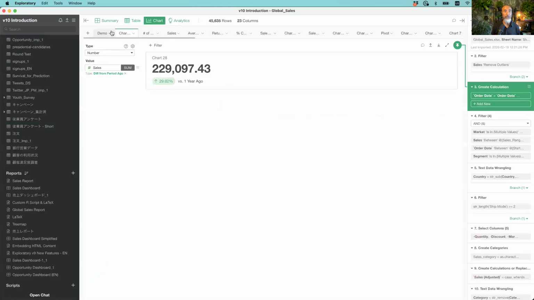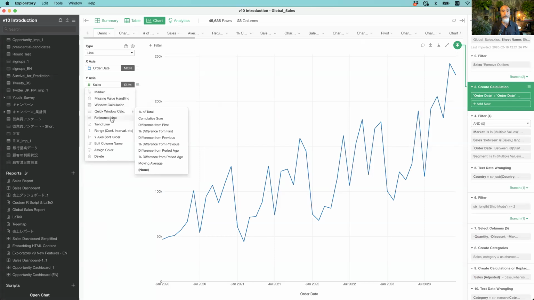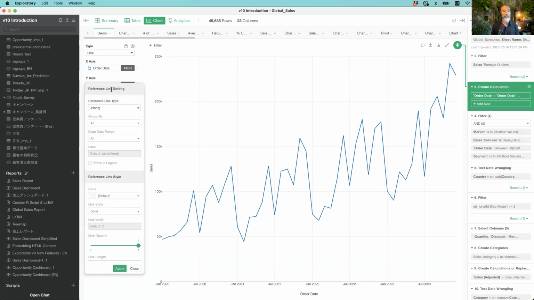And in this release, we enhanced the chart to be able to draw that type of line very easily. So here, the sales line is actually starting from 2020 to December 2023, so it's almost 4 years. Now I want to show the year-before trend reference line. So from the y-axis menu, there's a reference line, and here's a reference line and here's a property.